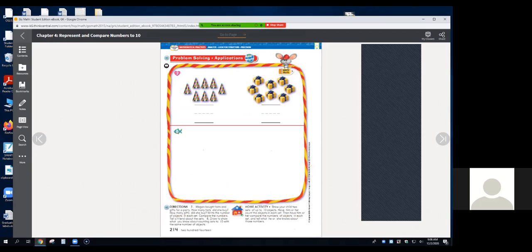So on this one right here, it says we have to count each object. So count all the birthday hats. Count all the presents. Okay? And on this one right here, since we haven't practiced less than, we're going to go ahead and practice less than since I messed up on the other page and only circled the greater than. So right here, we're going to see which one is less than. Remember, less is smaller. So count the hats, count the birthday presents, okay? And then I'm going to call on somebody to help me with this one.